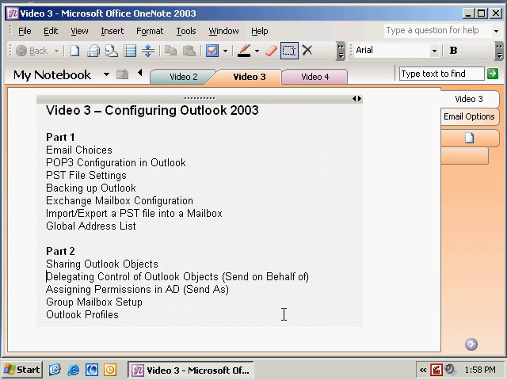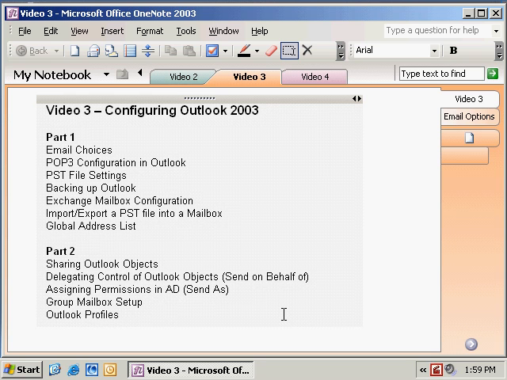We're then going to finish out with a couple other topics a little bit different from the first three. First one is a group mailbox setup. In this example, we're going to have a sales mailbox configured, and then all of our users in the sales department will be able to access this sales mailbox, pull down the email, and check that email from the same common mailbox. Then no matter who's in the office that day or who's checking email, one of those sales users can respond to our sales leads by just emailing that person back. So you'll get a better feel for that when we get into that particular section.